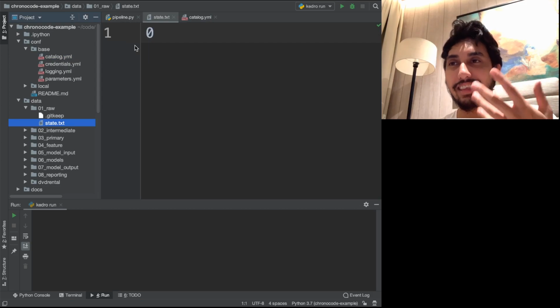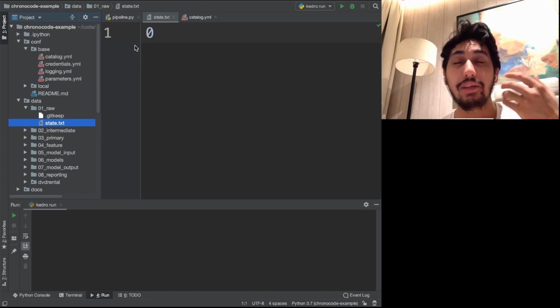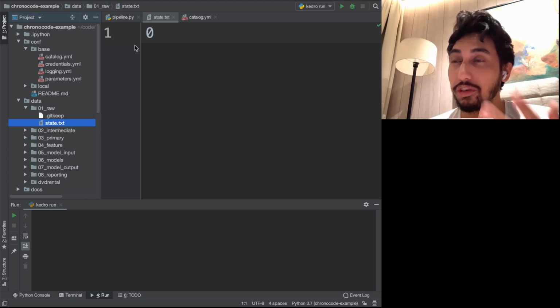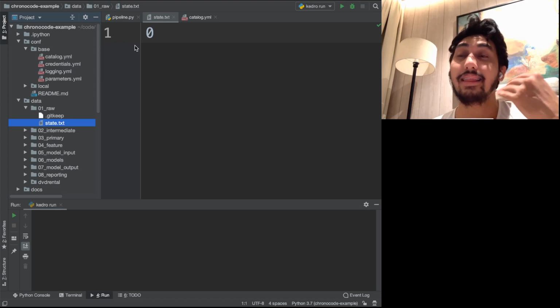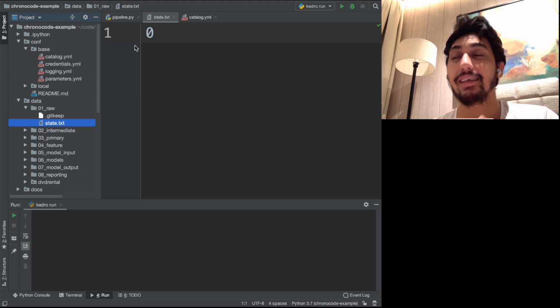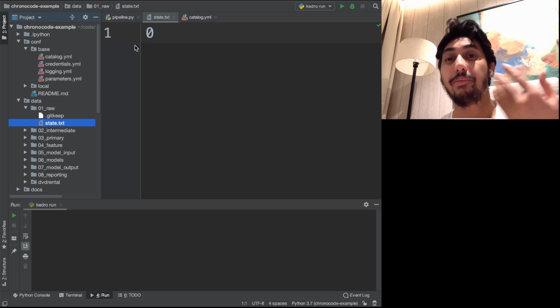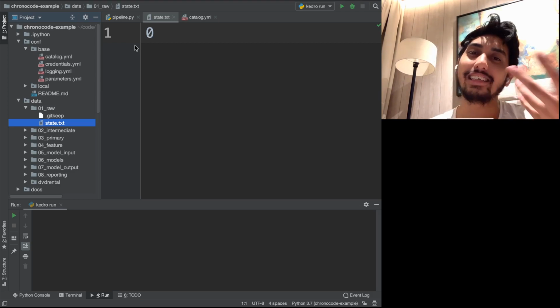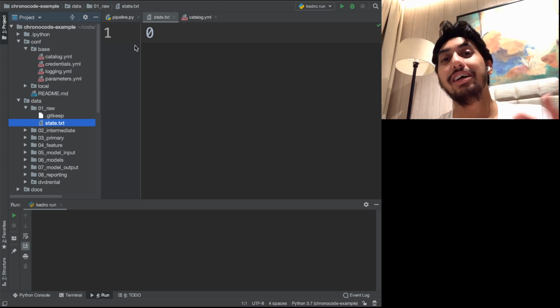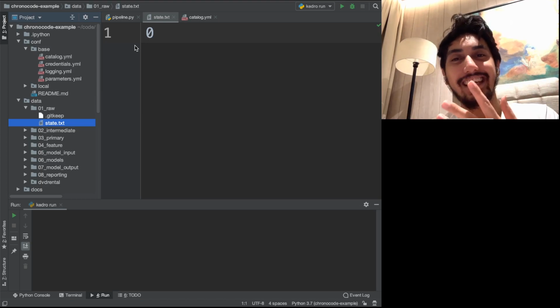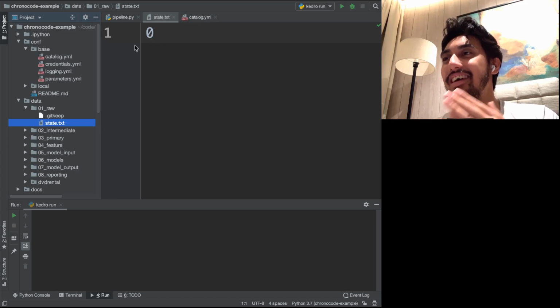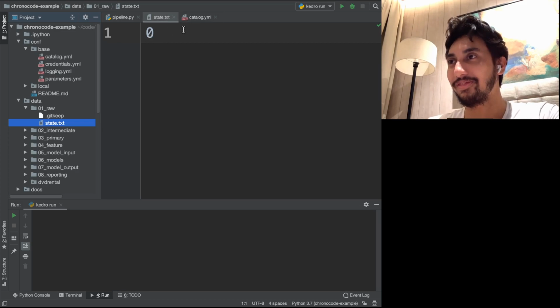And again, this is just a very simple example, but you can imagine for your use case, storing like the last time that you processed a particular date or how many times you used that particular API. These kinds of pieces of data are very, very useful to keep track of. But in this case, it's just a simple text object here.